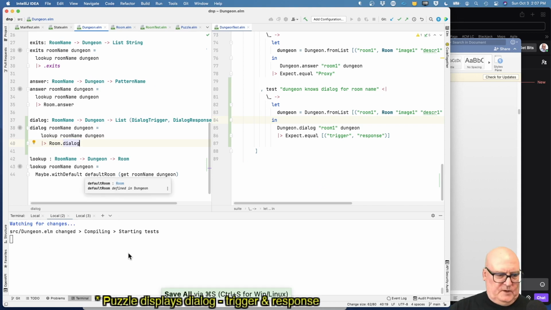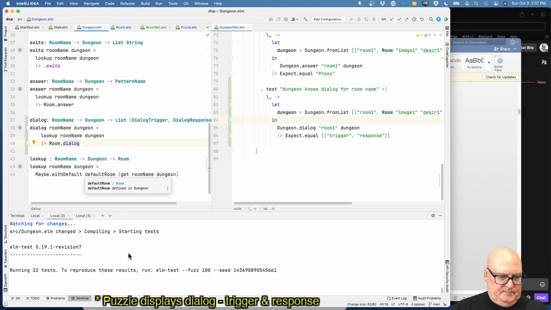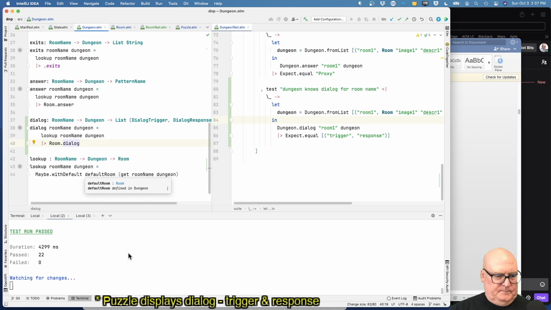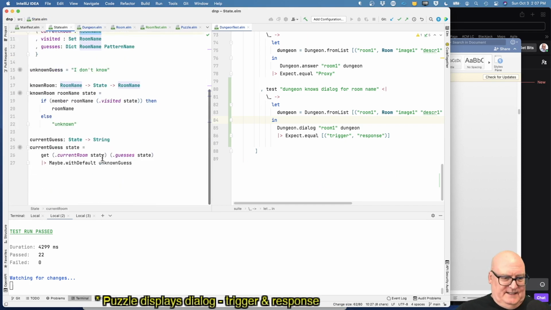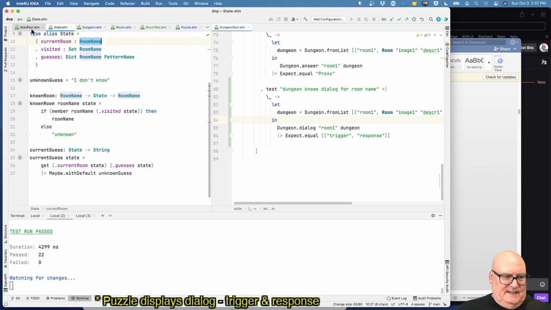Should pass. All right, are we getting there? Do we need it in state? I don't know. Let's get over to main.